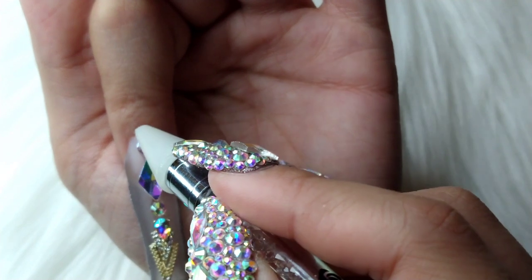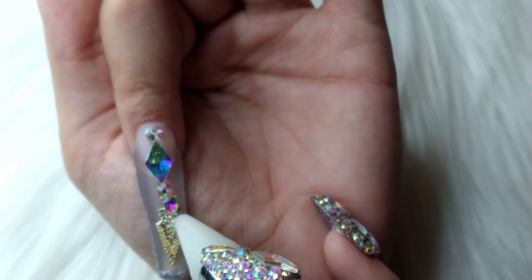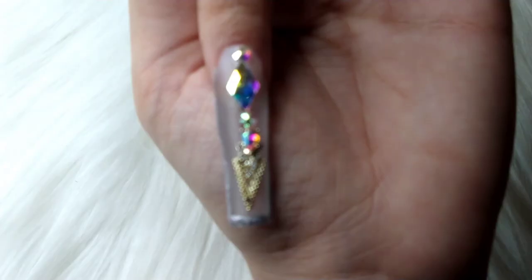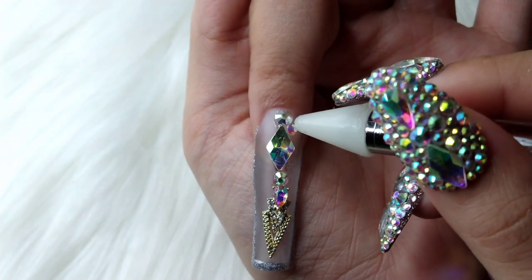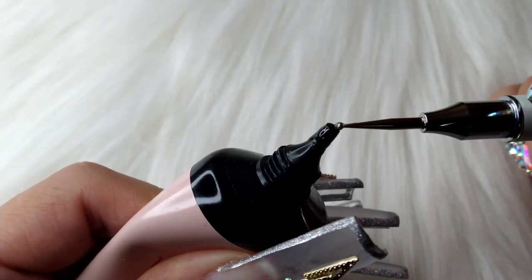Okay, so here, as you guys can see, I was struggling with that one charm because it was so heavy, and the Not Polish Gem Gel is amazing, but it's kind of slippery, so it does not work for super heavy charms. I would use the Zulay Cluster Gel for this, but I definitely need to get some more because I am almost all out, so I'm trying to save the little bit that I have.